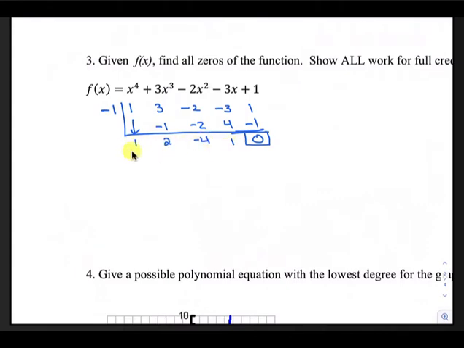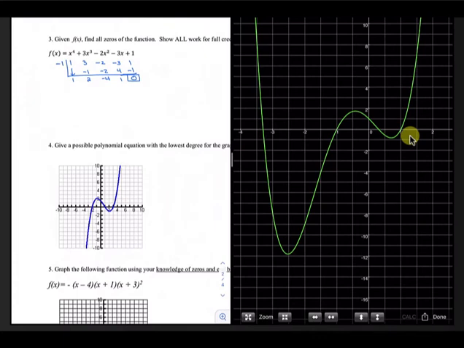And we cannot factor by grouping there because in the first group the ratio is 1 to 2. In the second group the ratio is -4 to 1, so that doesn't match. So what we'll need to do is look at the graph again and find and use another 0. So as we said earlier, we see that it also crosses the x-axis at +1. So let's use +1 again using the synthetic process.